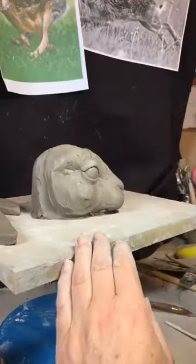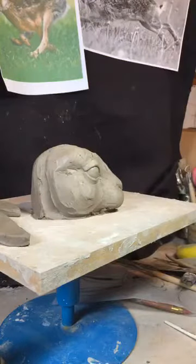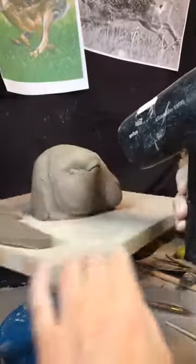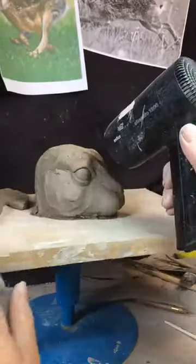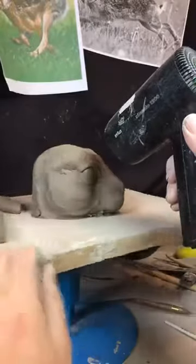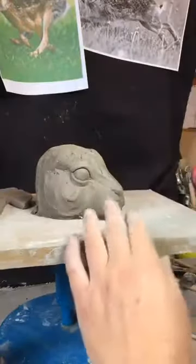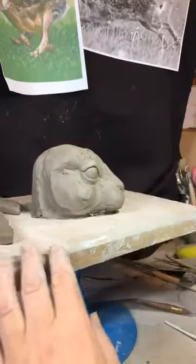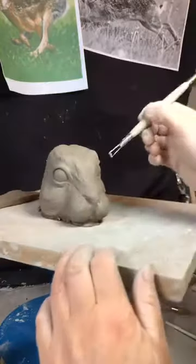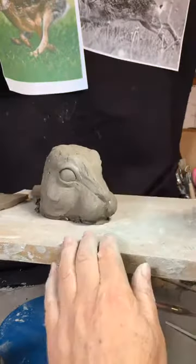So, I took a wee bit away. I need to just dry that for a wee minute. Because I took a wee bit away from the other side and made it a wee bit flatter, I'll do the same. So excuse me, this will only take a minute. I'm just with the hairdryer. So I just did that until the shine went off the clay, because I use this tool to take the excess off the eyelid on one side. I'll do the same on this side.